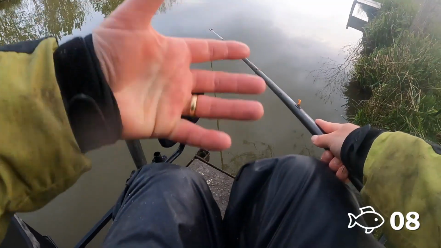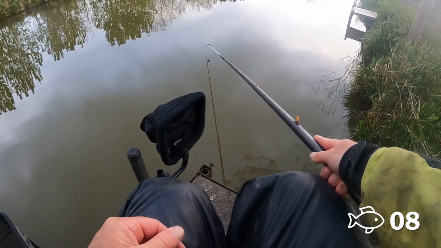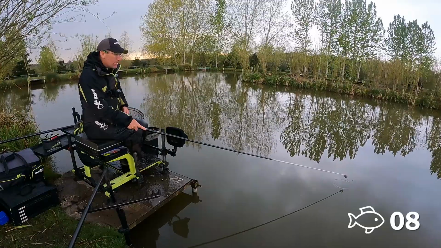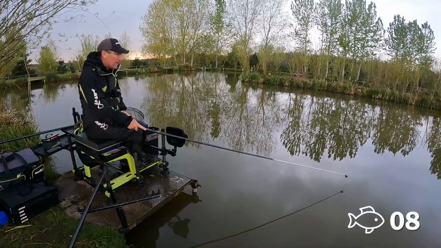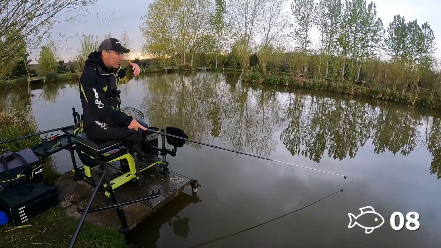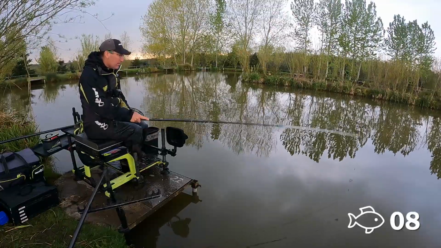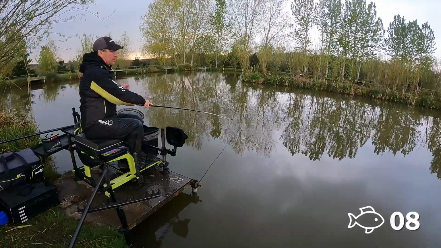If the water was a lot clearer, I'd probably use a much lighter float. You know, a 0.2 gram float and strung out number 10s or 11s. And you'll catch quite a lot on the drop when it's clear. But I'd probably also be fishing a little bit further out as well. So we'll feed.